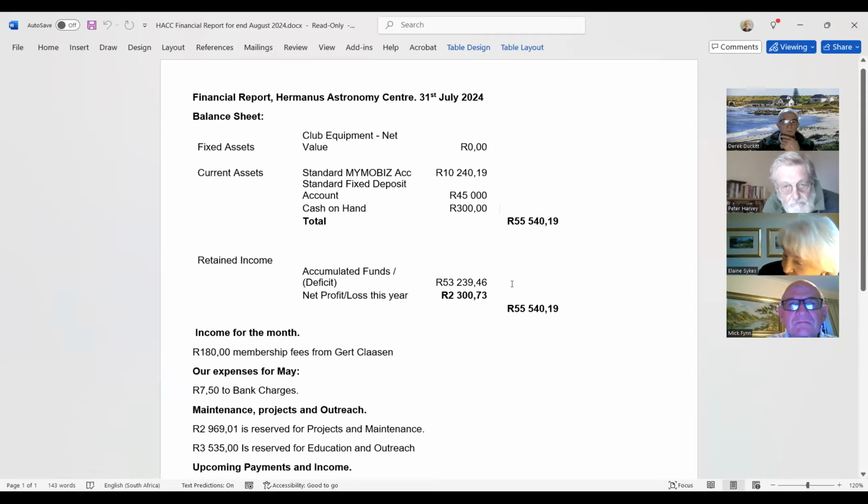Our profit for the year to date is 2,300 rand, and with the accumulated funds, that brings us to 55,540 rand. The only income for the month was 180 rand, the membership fees from HAC Committee.